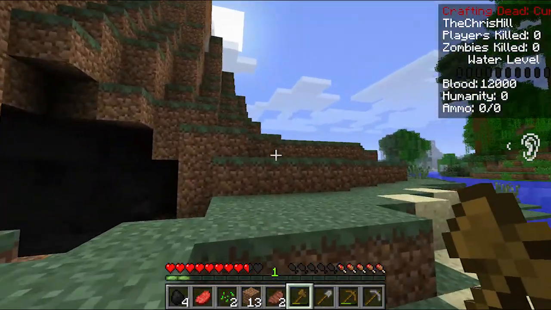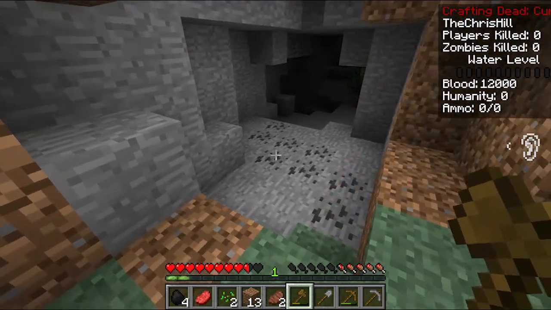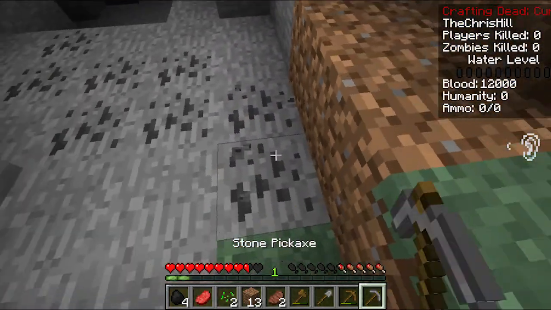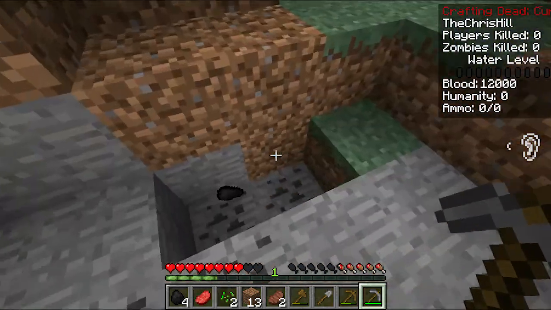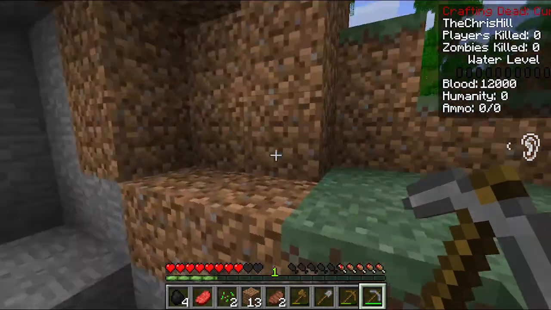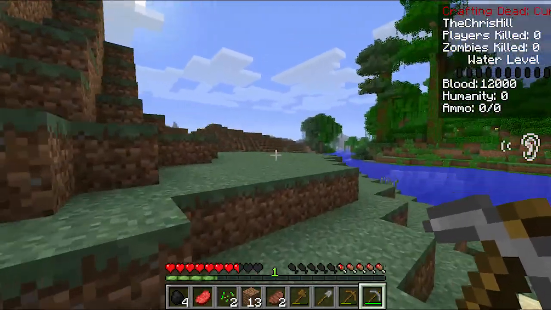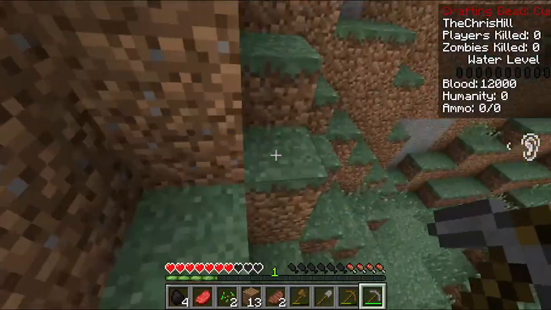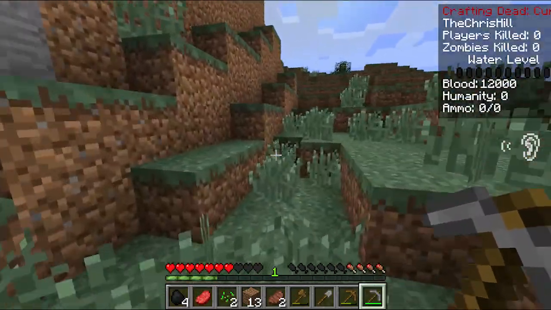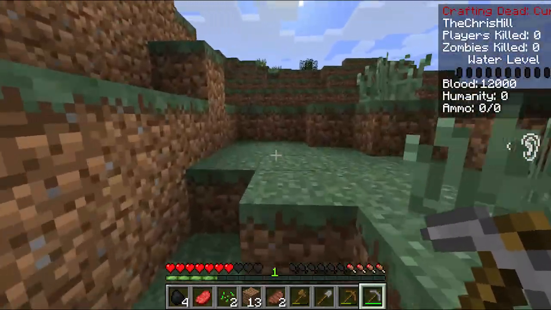Alright, let's see. Sun's starting to go. Ooh, there we go. Jackpot. Exactly what I was looking for. Love me some coal. Oh! Uh-oh. My water level. Oh, creeper. Oh, crap. Well, that's not good. I'm going to go back up to my base. Man, right when I found coal. Come on.